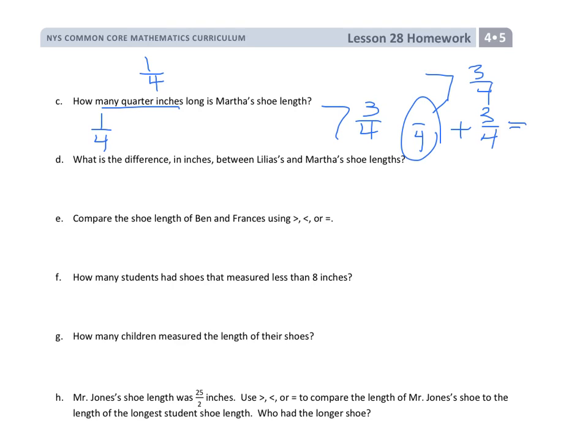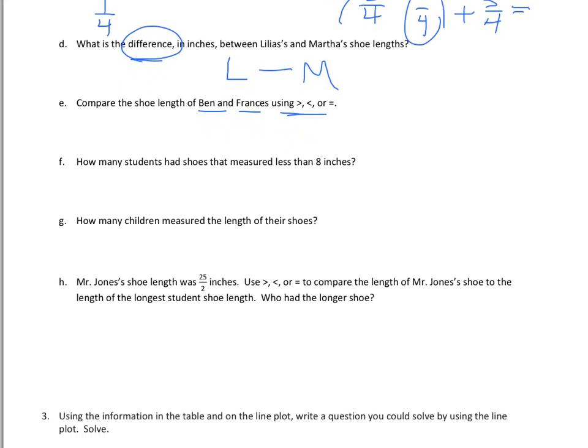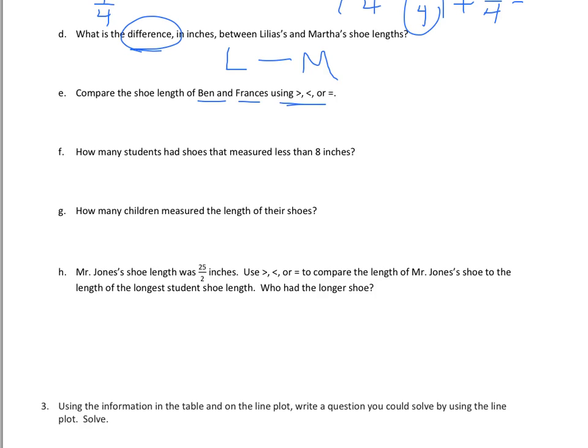Then it says, what's the difference between Lilia's and Martha's shoe length? Difference tells us it's going to be subtraction. So you're going to do Lilia subtract Martha. And then Ben and Francis, you can see here, you're going to do greater than, less than, or equal to. The rest of the questions through G should be pretty simple to answer looking at the chart or the number plot.